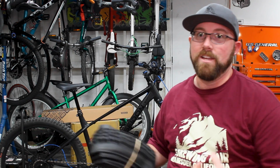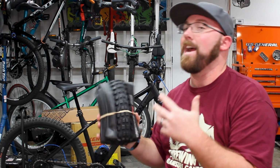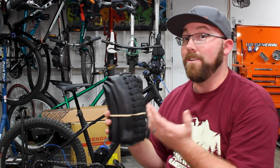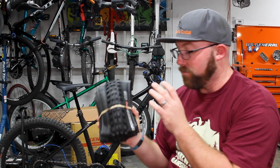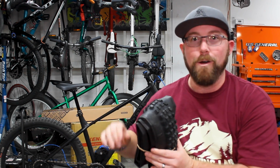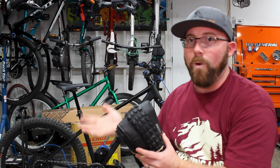It's kind of impressive. And it's one of those things, like I've mentioned before about Kenda, I think Kenda tires are really just underrated. You go to mountain bike stuff and nobody's running Kenda tires. Nobody's running the Pinner Pros. I'm the only one that shows up with the bike with the Kenda logo on the tire. And it makes me wonder why.